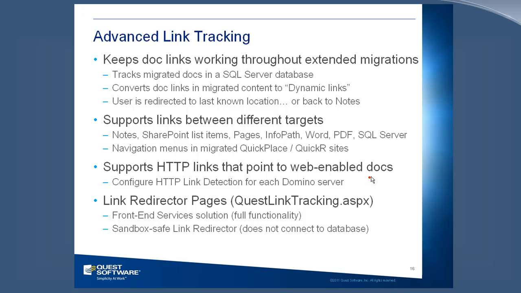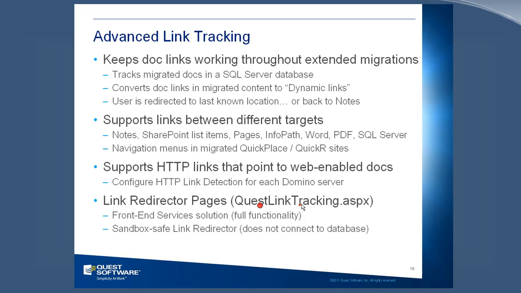And this is particularly useful for things like Quick Place or Quicker, where you don't have true doc links. You're editing these documents on the web, and so all you can do is paste URLs between documents into your pages, and so we'll detect them. Now you have to enable this. You have to set up the link detection for each Domino server here. Now our redirector page is an ASPX page that we deploy when you install our solution.